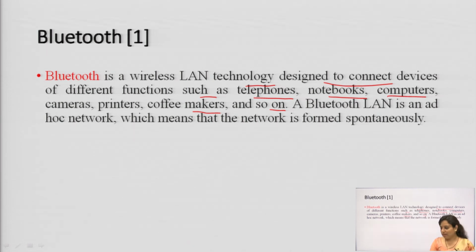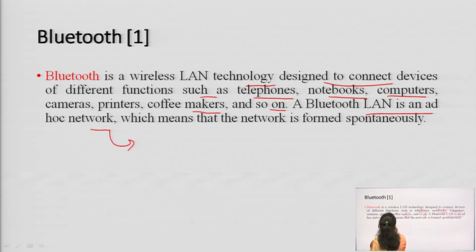Bluetooth is basically a wireless technology, and it is a LAN technology, and it can be used for different applications, like coffee making machines, or connecting different computers. You can take a printout from your mobile phone on a printer that is connected through Bluetooth. So, these are some of the applications accomplished by Bluetooth. Now, Bluetooth LAN is an ad hoc network, which means it is a BSS without an AP.